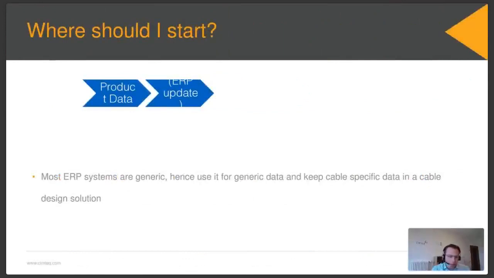If you're thinking about an ERP update, that's something that happens quite often these days, that people think, okay, we need a new ERP. Shouldn't I be starting with updating my ERP? We think, no, this is not ideal. Do it as a second step, because most ERP systems are generic. There's one very good one out there that's dedicated for cable ERP, done by our partners Innovites.